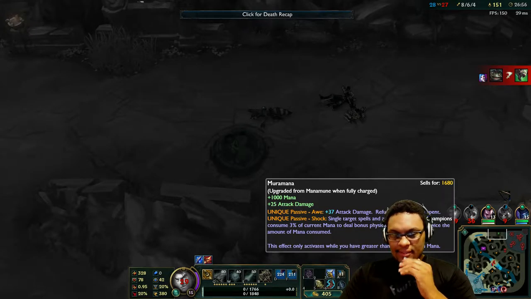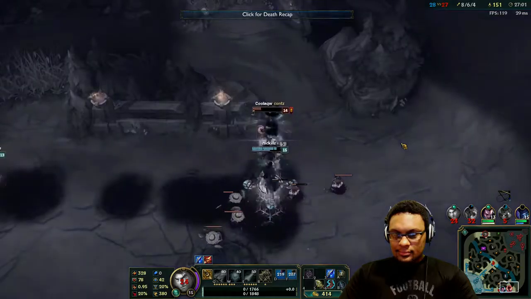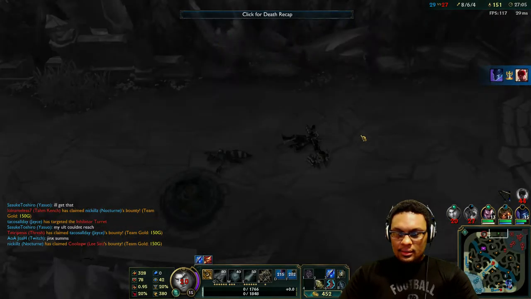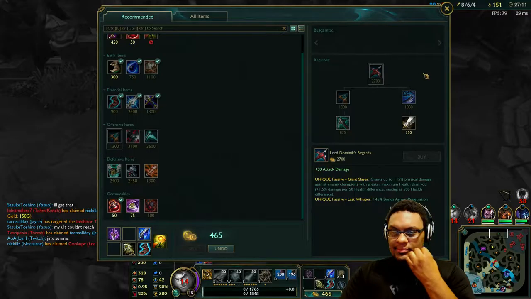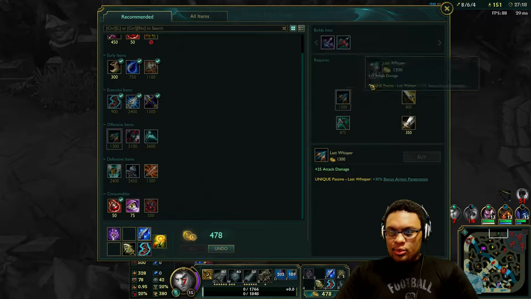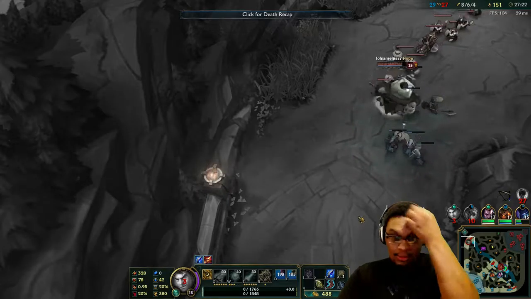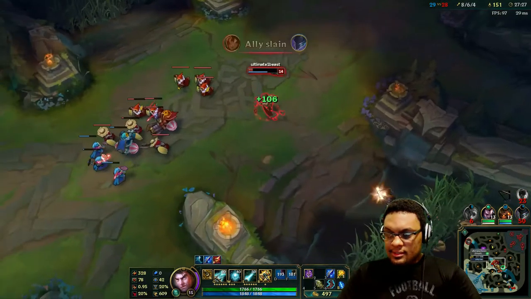So, yay, finally I got my Muramana. Damn, bro. Let me see. What can I get that's good for my damage and good for my crits? I think I'll finally go ahead and get the Lord Dominik's Regards. Excuse me, or Last Whisper. No, Mortal Reminder. I'm sorry. Last Whisper is the first part. They just changed the image of it. I don't know what I'm gonna get, though. I could get some defense and magic resist.